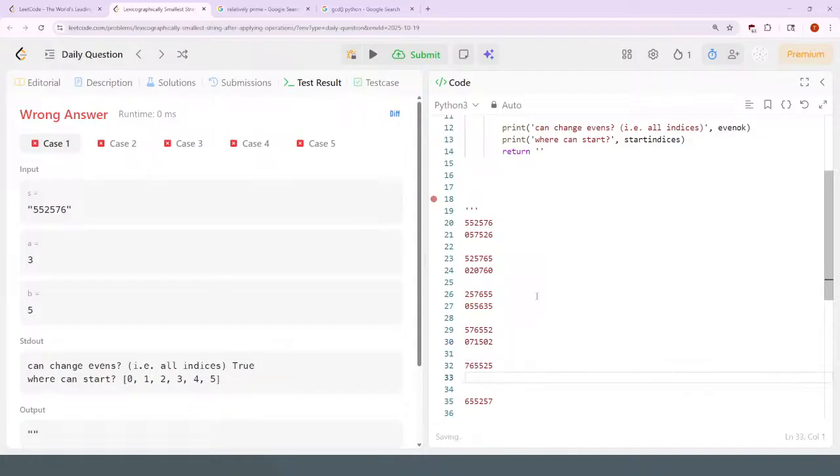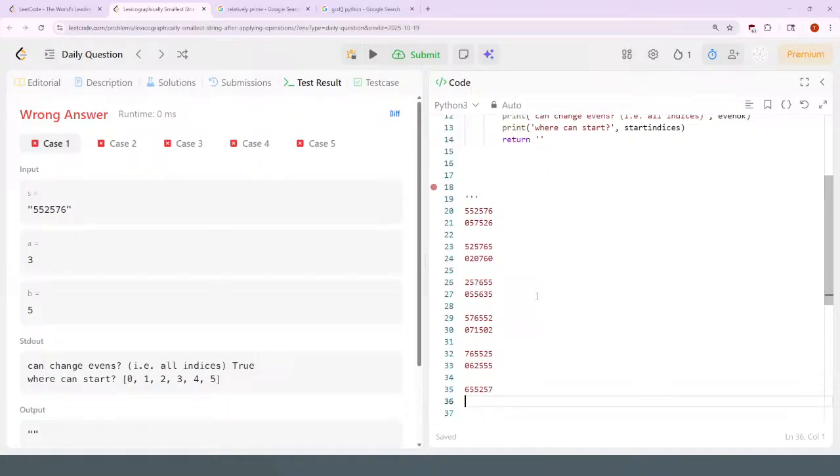Minus 7 here would be 0, 6, 2, 5, 5, 5. Minus 6, 0, 5, 9, 2, 9, 7. So the smallest should be this one, 0, 2, 0, 7, 6, 0.